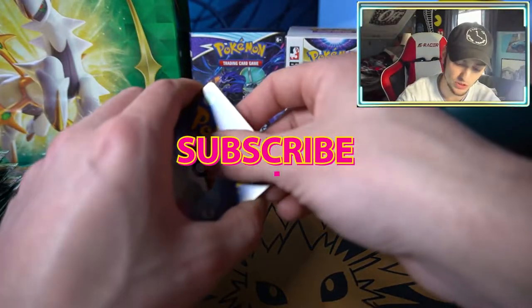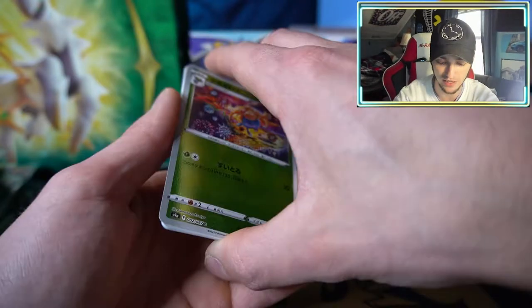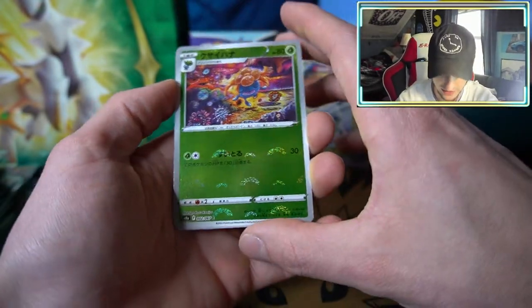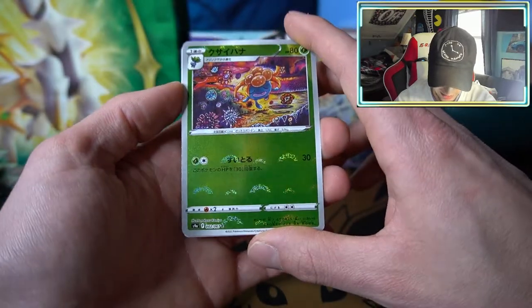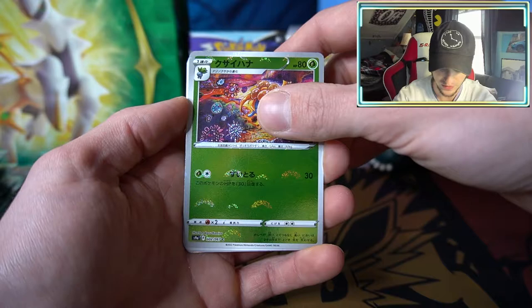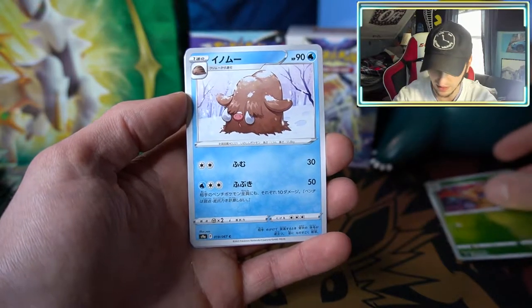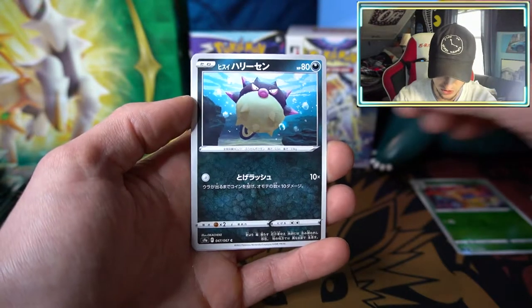I love doing these once a week for you guys. We used to do them twice a week but it got a little too pricey for my budget. We do a lot of gaming videos anyways. Getting into the first pack — you do have these special cards with a very cool reverse holofoil on them. Here we have a Gloom, very nice.